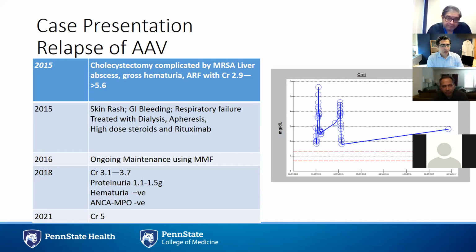So as of now, he just comes for clinic visits every 3-4 months, and he's not having any symptoms. So what I'm saying is, if this patient would present with the same presentation now after 6 years, if he has another relapse, what would you do? Okay. I think that's a good question. So the hypothetical situation is this patient comes back to you with another relapse and his creatinine, he may have, say, GI bleeding or respiratory symptoms. What would you do?